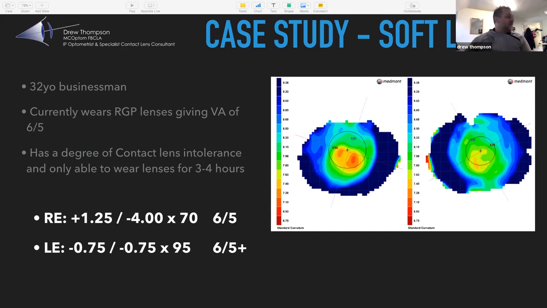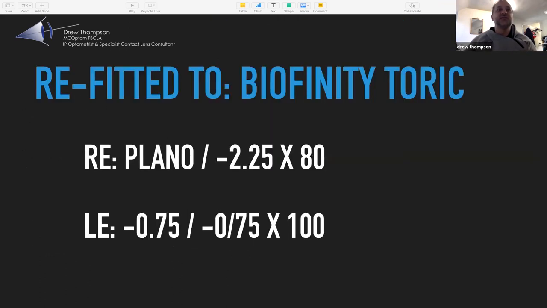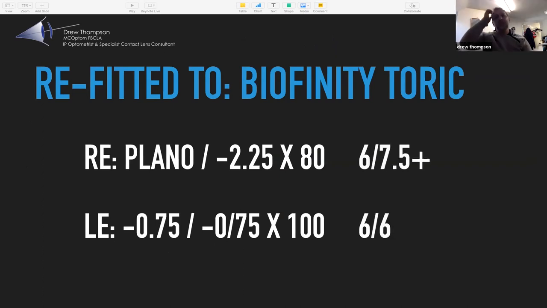So the first thing we did was we gave him a pair of spectacles and off he went, he was happy. He came back, he wanted contact lenses for cosmetic reasons, and we just fit him with a standard Cooper Vision toric lens. He was delighted. As you can see, the right eye has slightly reduced vision, but he was happy with that. The UK driving standard is 6.12. He's beyond the driving standard, and he's perfectly happy with that.